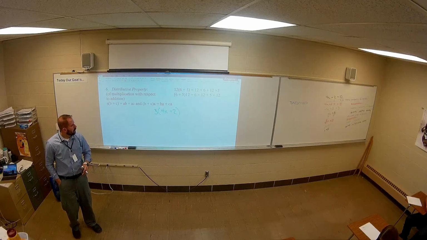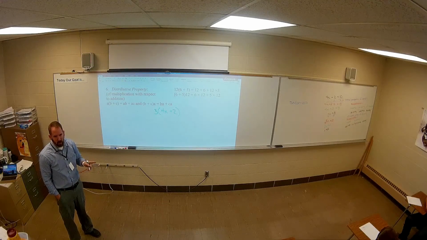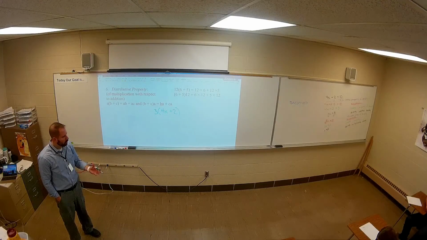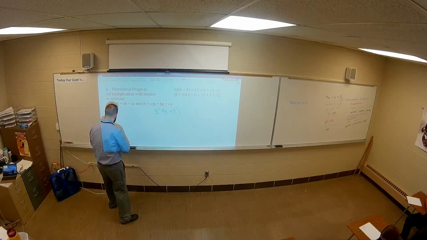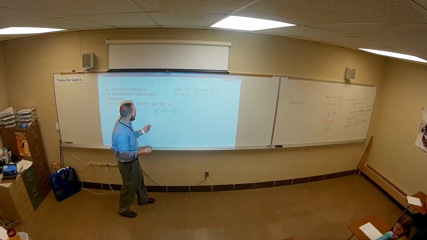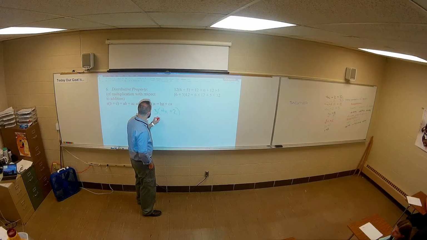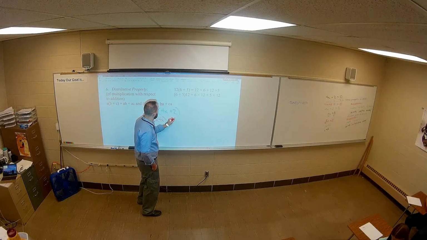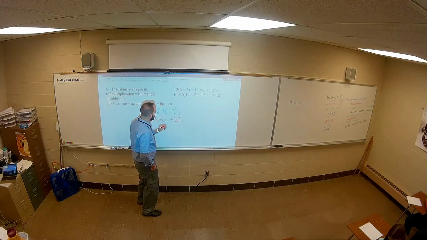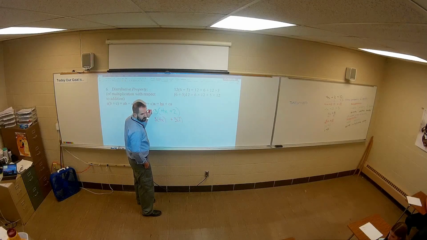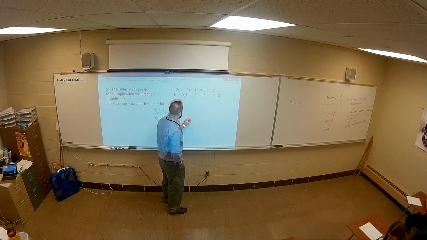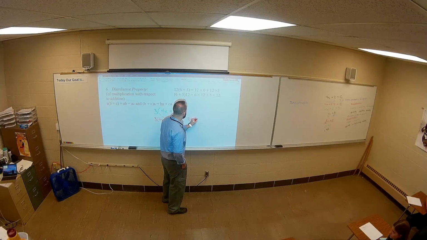Right? There's actually quite a few steps you have to do when you actually distribute numbers. A lot of people don't realize this. So the first step, when you have a problem like this, let's say this is my expression. The first thing you do is you hand the 3 to each item, like this. And I put it in the front of each because this is where the 3 is found, in the front. That's distribution, right there. It's the simple fact of handing out items.